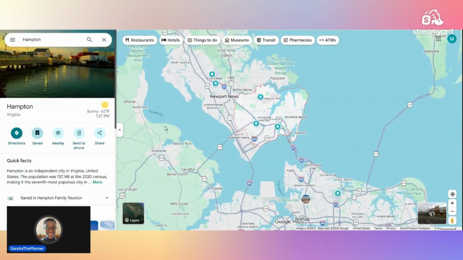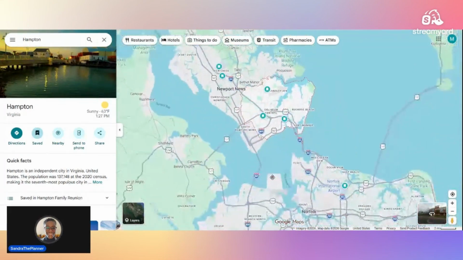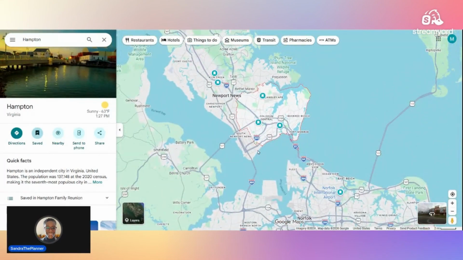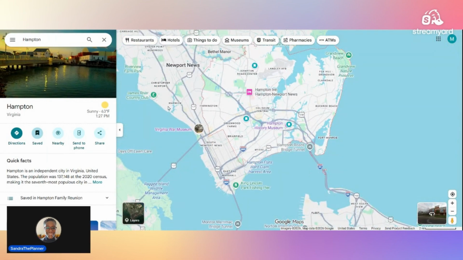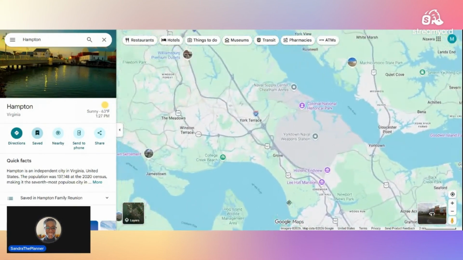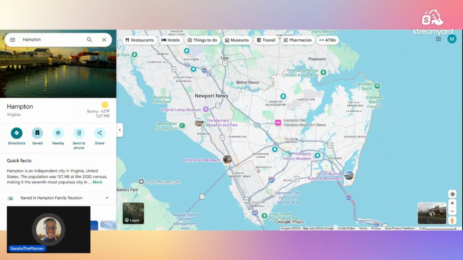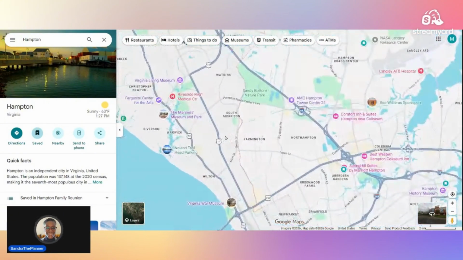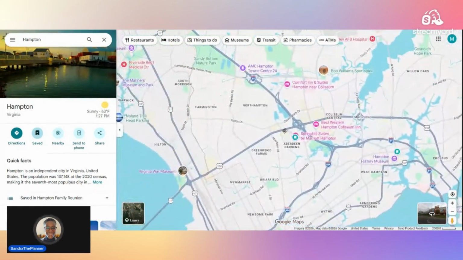And here we have our map of Hampton, and you can basically see the different cities that are nearby. We got Norfolk, Newport News. Hampton is right in here. I zoom in a little bit, there's Hampton. And then up above, we've got Williamsburg up here. So this is our area. You can continue to zoom in and look around to see what things are available in the area.